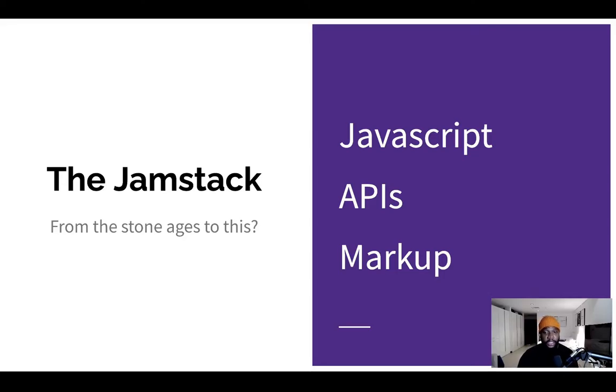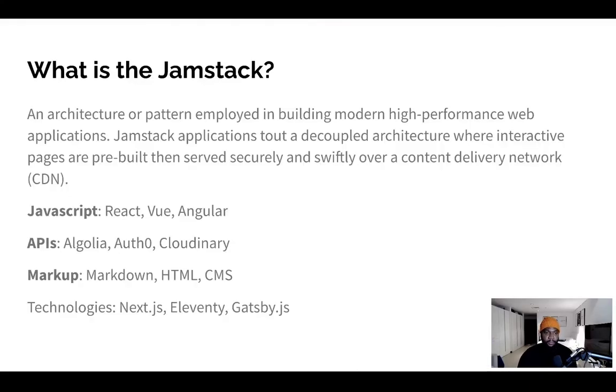And what is Jamstack? It's simply JavaScript, APIs, and markup. I like to start with markup because that's more relatable. Markup is simply HTML or Markdown, content from CMSs, from Markdown files, could even be text files. This markup is processed with JavaScript, which you're familiar with. It could be plain JavaScript.